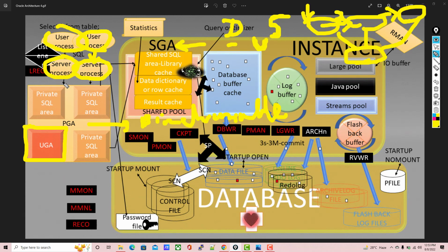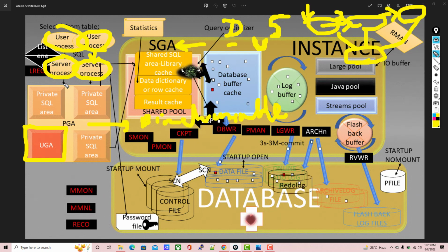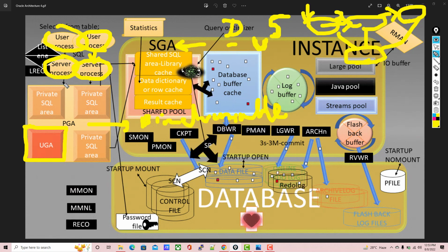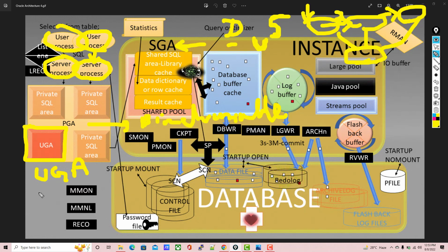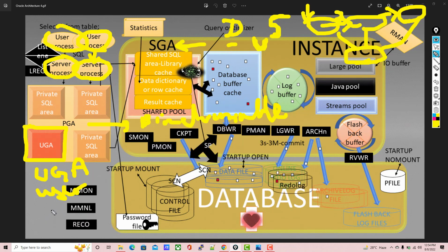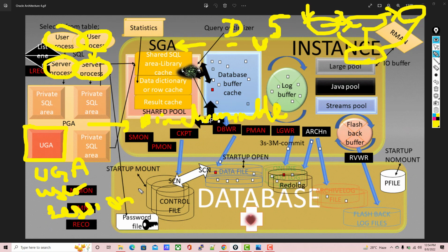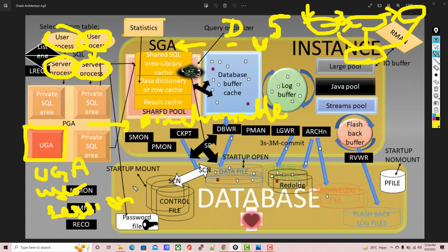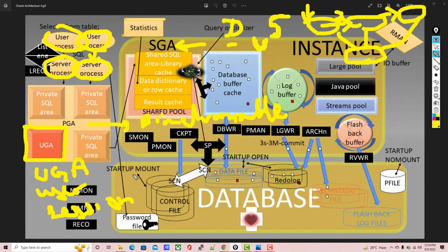It cannot be displayed to another session or shared by another session. And this UGA contains all the user-related information, like session info, what the session is performing, who the user is, where the user is connected from, what the terminal is and what the program is. All this information will be stored in the UGA at a higher level.